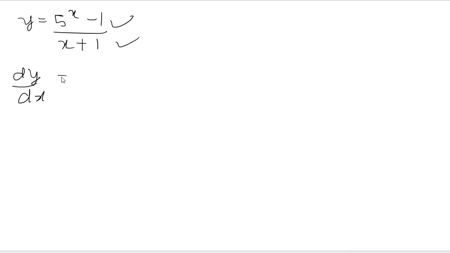The next problem which we solve is given by y is (5 raised to x minus 1) upon (x plus 1). Now here in this case there are two things, but both are as fractions. So in this case we again find out the derivative but with a different technique. So see the way we find out the derivative.